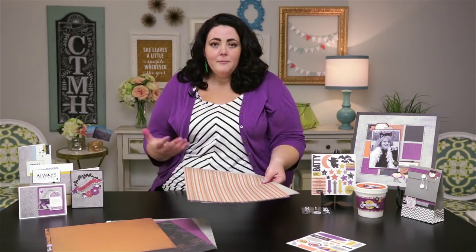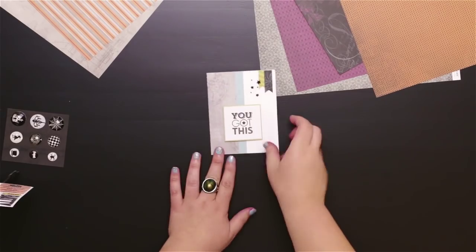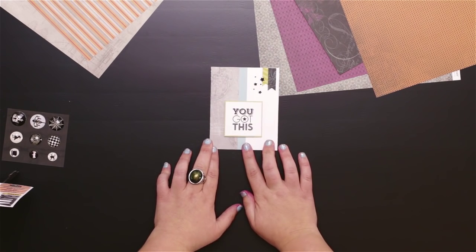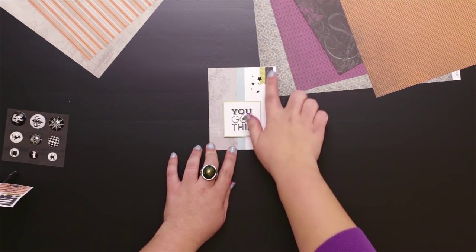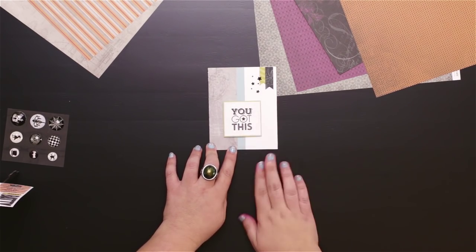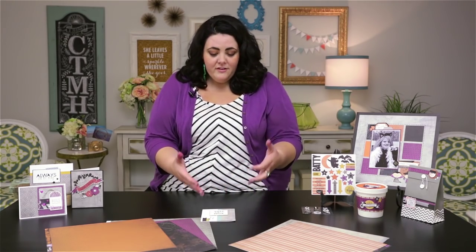But like I said, let me show you some artwork that uses the papers but not necessarily in a Halloween-themed manner. We'll start here with this card — it uses the Steampunk gear paper from the pack, as well as the word paper, just in a little dovetail banner up here. All I've done is add some cardstocks that didn't come in the paper collection to give it a little bit of a different feel.